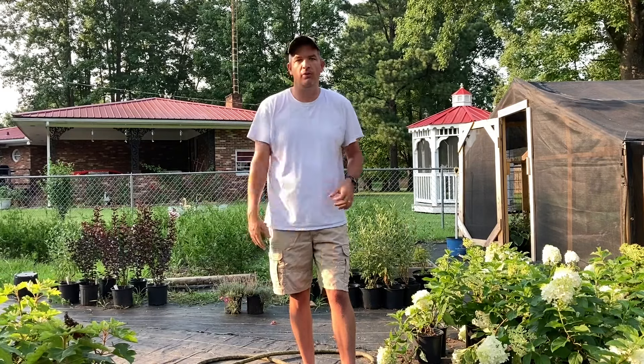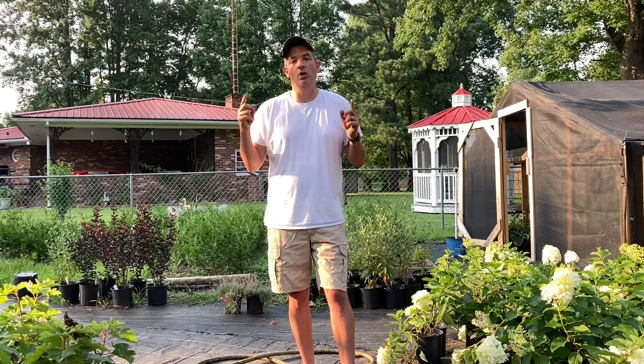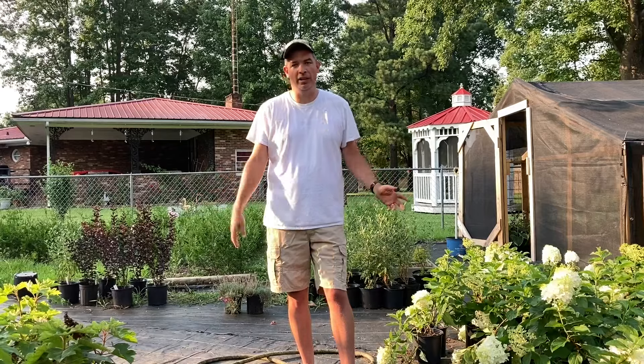Today I need to get a new load of hardwood bark because I'm almost out. When you purchase a load of hardwood bark, it needs to sit for a few weeks before you use it — when you pick it up it's going to be hot like compost, and you can't put that on your plants. You need to let it sit for about three or four weeks so it can cool down and stabilize before you pot anything in it. Today me and my son are going to our local sawmill, about 15 to 18 miles from here, to get a load of hardwood bark.